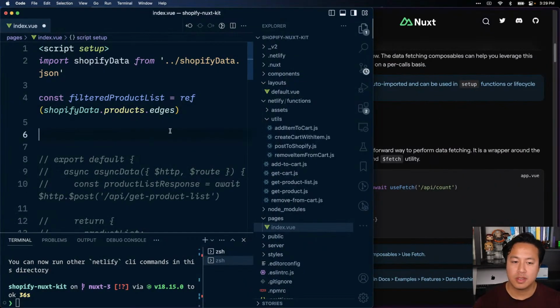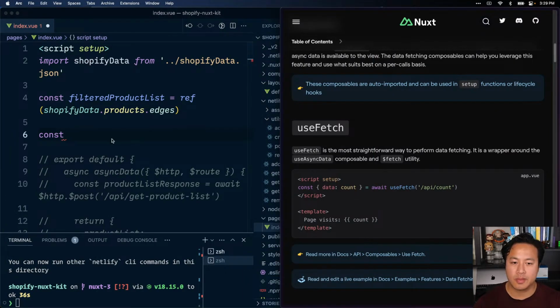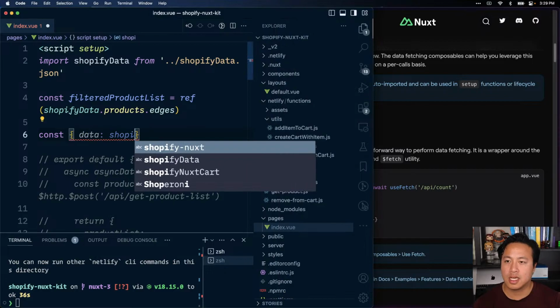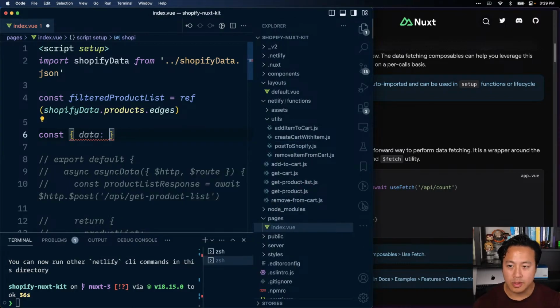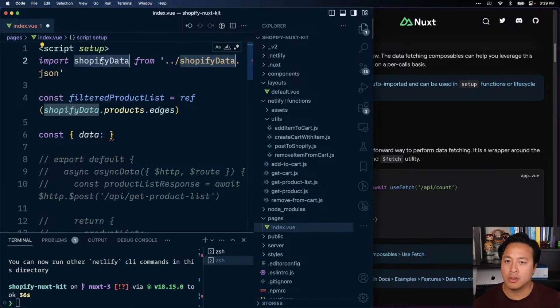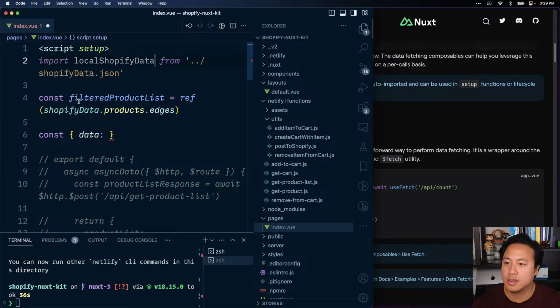Keep it real simple. So const, and then we're going to break down the data for now. We'll call this local Shopify data, just to keep it simple. Then we have data.